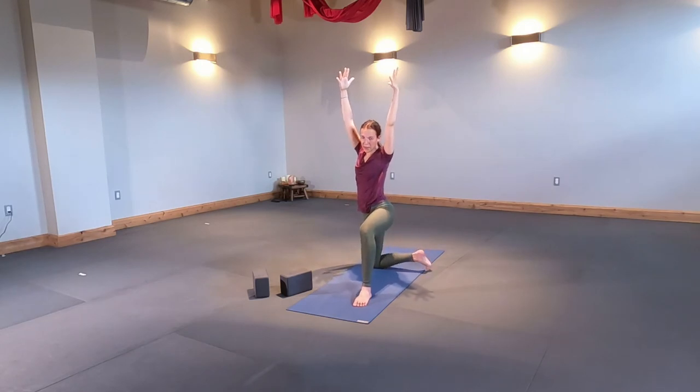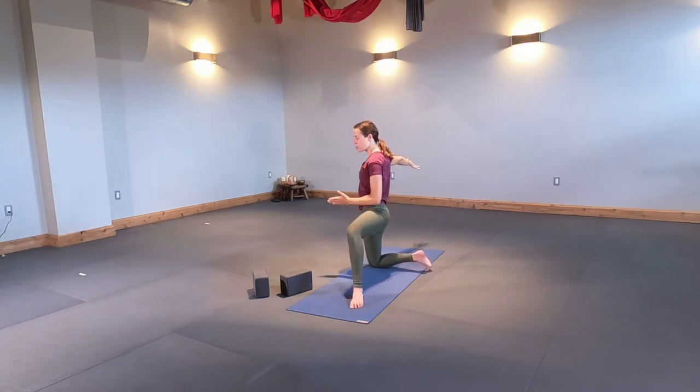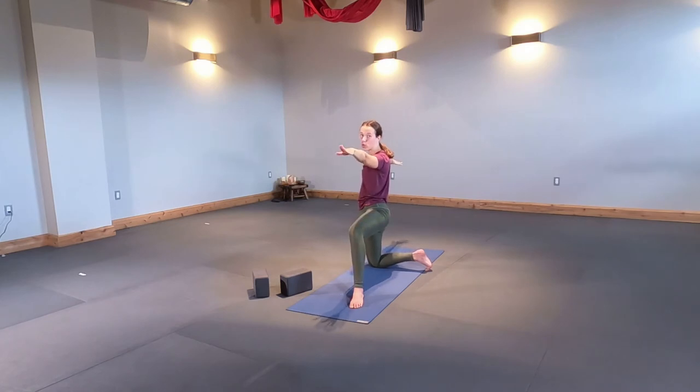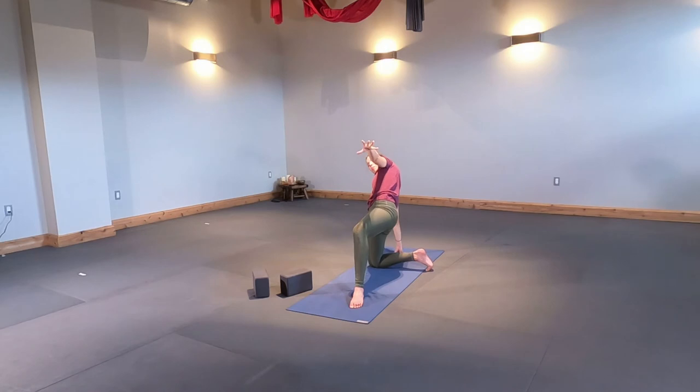This time with your exhale, pivot your right foot, right low leg, over to the left edge of your yoga mat. Open your arms wide at the horizon, and your chest and hips will start to face towards the right side. Coming to a modified warrior two. With an inhale, start to drop your right fingertips either down to a block or all the way down to your mat. And lift your left arm up over your head for a modified reverse warrior.